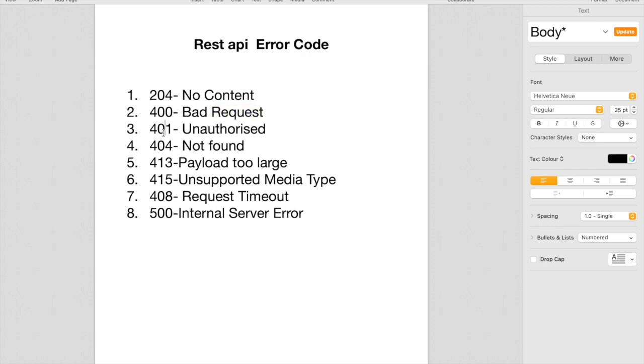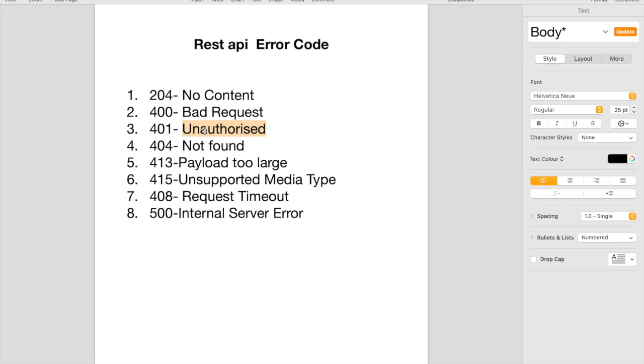And there is the third error code which I want to say is 401 unauthorized. This is received when you are dealing with scenarios where you are passing authentication token values, and if you are passing unauthorized values in your API request, like certain login details, you have tokens in your request which provide you authorization, and if you are not providing the correct value, then in certain cases you will receive 401 unauthorized.